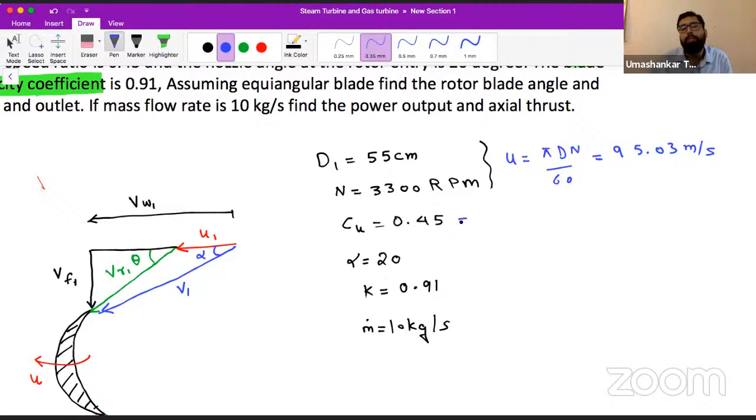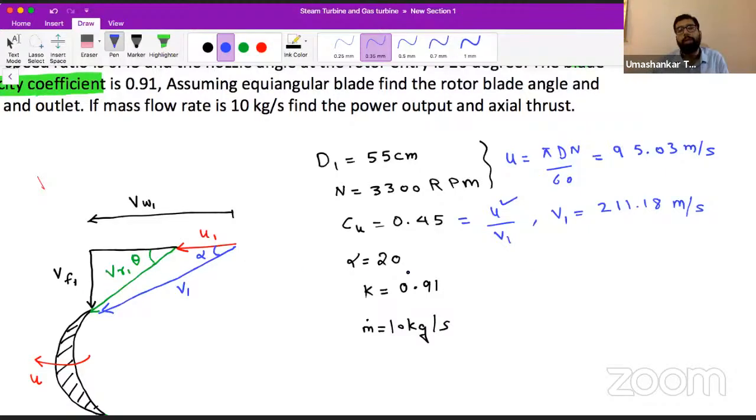All right. So once we have the U, we can have the value of V1, because we have seen that our speed ratio is U by V1. Yes or no? So we can have the value of V1 from here. We have this U. Can you tell me the value of V1, please? You have mentioned it as 211.18. Please do cross check. I am following what you guys are telling me.